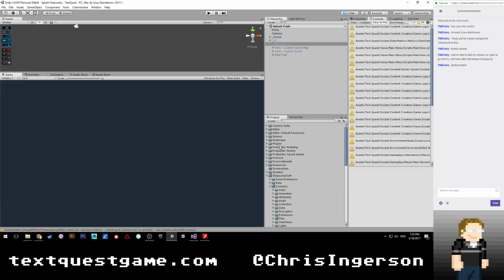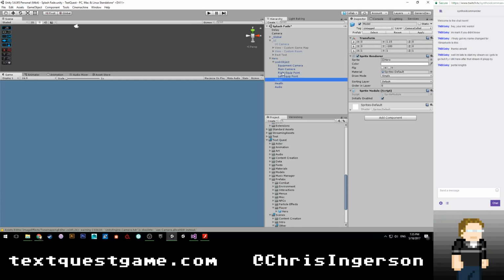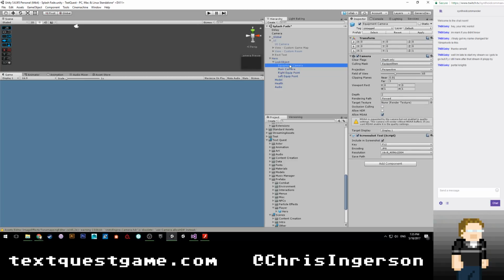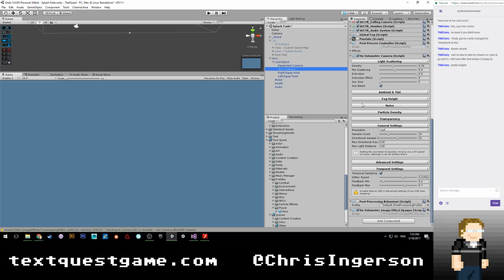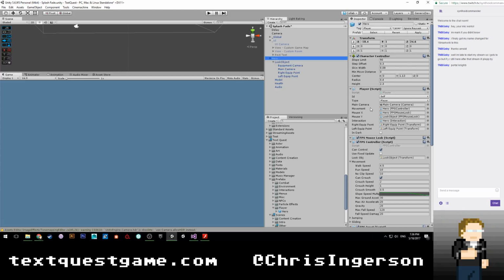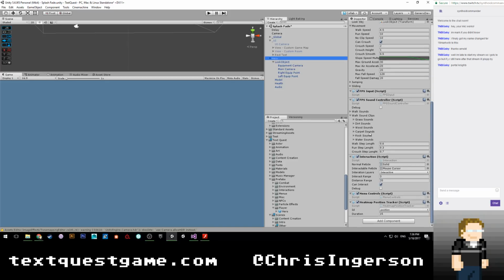Okay, it's been compiling. Let's see. No, we want to go down here to Text West. Prefabs, player, hero. I'm going to drag this into the scene and show you what it looks like. So we need to grab the main camera. Ah, crap. No, we need both cameras. Ah, that complicates things vastly. Okay. What to do here? I don't have anything really referencing those cameras because there's no point. Okay. What to do here?